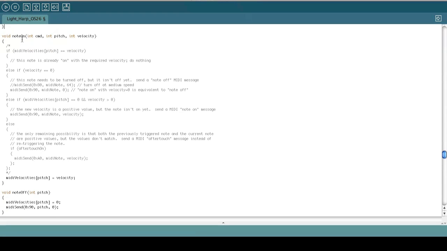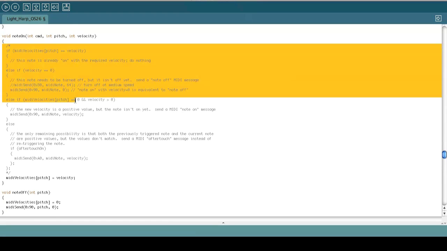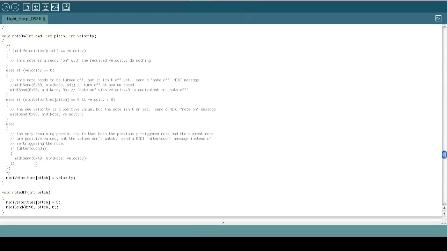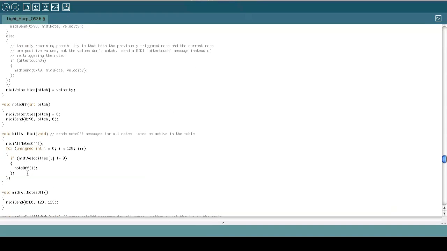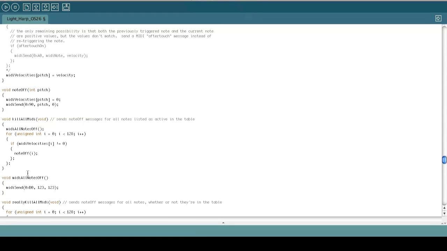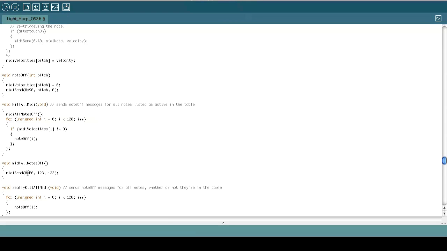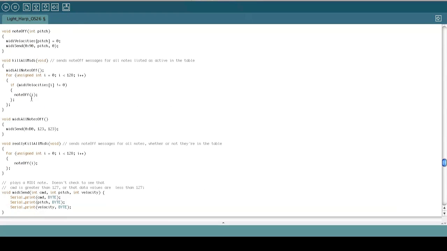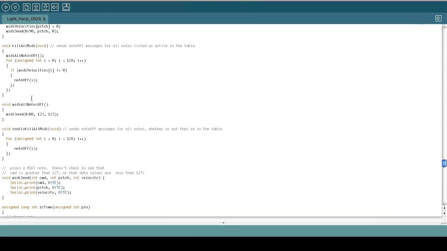Note on. This function used to actually send MIDI data. Now all it does is put a velocity into the MIDI velocities table. And then all of the actual MIDI sending and receiving is done by the refresh function, the MIDI refresh. Note off, pretty much same thing.